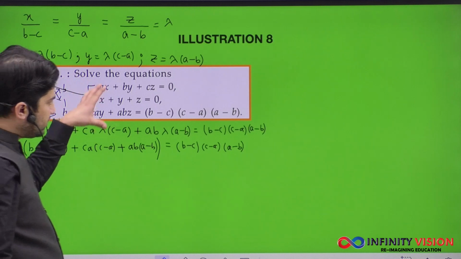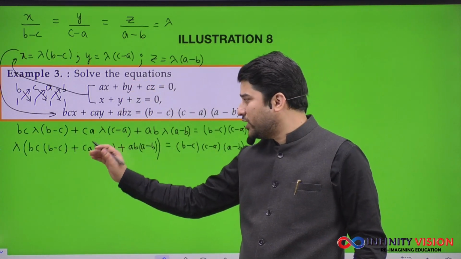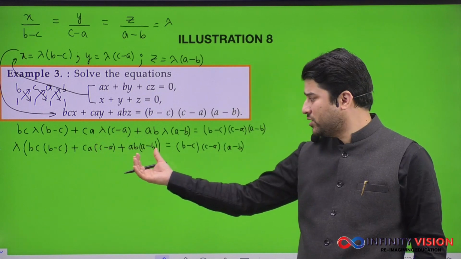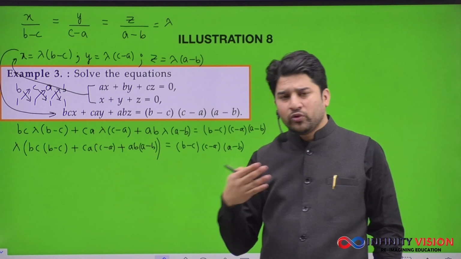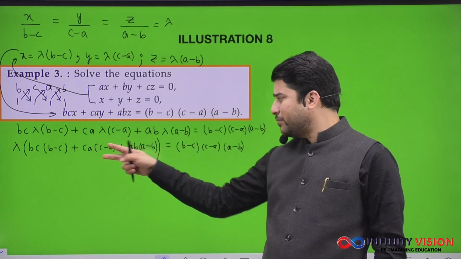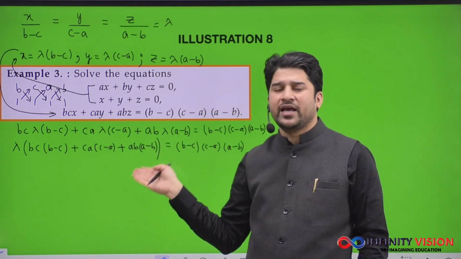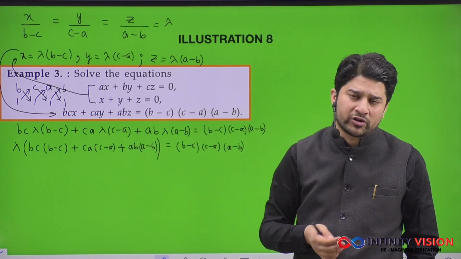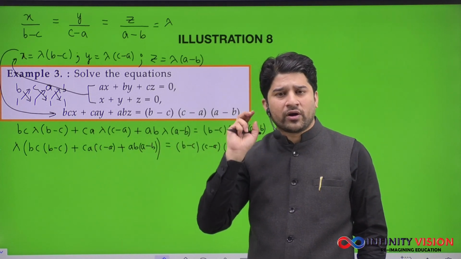Now the whole complex equation of three variables has been broken into a simple linear equation in lambda. Now when you look into this, you can go through solving by multiplying the whole thing on the left hand side and then multiplying the whole thing on the right hand side and then comparing and getting your corresponding lambda. This is one method, but that is going to be a little longer.